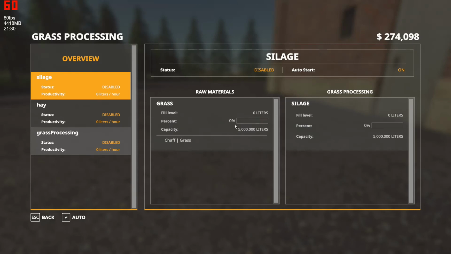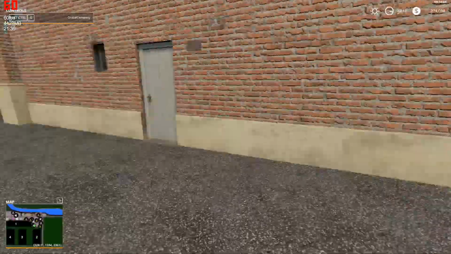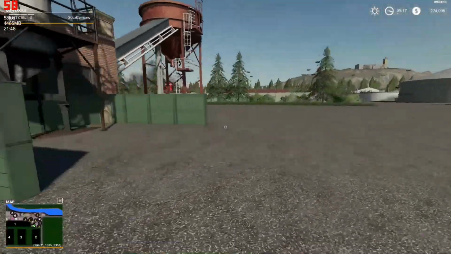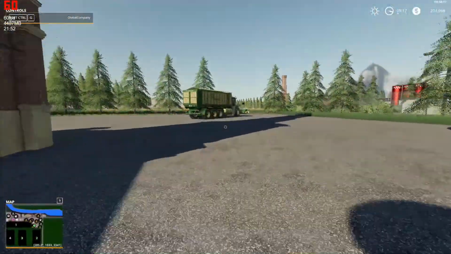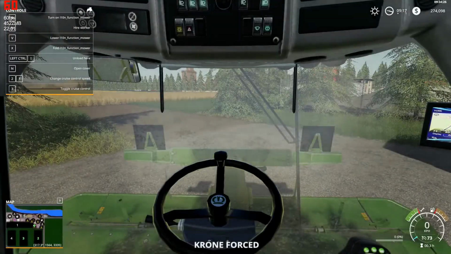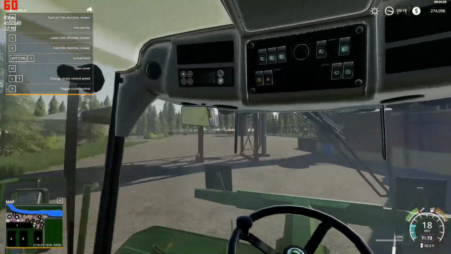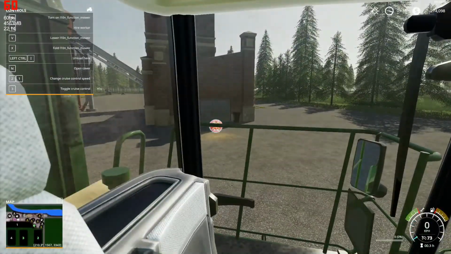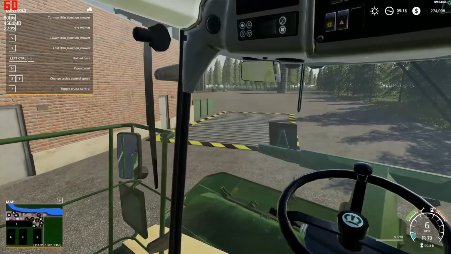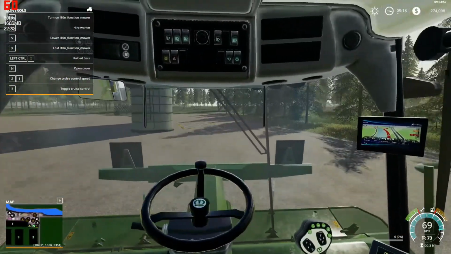Why does it say the fill level is 0? Did I not just... What the heck? Huh? Yeah, I emptied this in there, didn't I? Did I not just empty this entire trailer in there? Did I make it up? No, I didn't make it up. I emptied it in there. Pretty sure I just dumped 200-something thousand liters of grass in there. Okay. Well, we'll figure that one out.